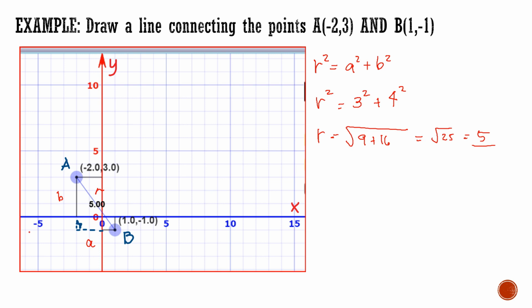Wala pa po tayong inilalagay na units. Now, from this theorem of Pythagoras, we can derive an equation which is what we call the distance formula. This will be applicable to any distance between 2 points. Tandaan nyo po, 2 points determine a line. Okay. 2 points determine a line and the shortest distance between 2 points is a straight line. Tandaan nyo po yung binitawan kong yon dahil yun po ay theorem sa ating analytic geometry. Uulitin ko, 2 points determine a line and the shortest distance between 2 points is a straight line.